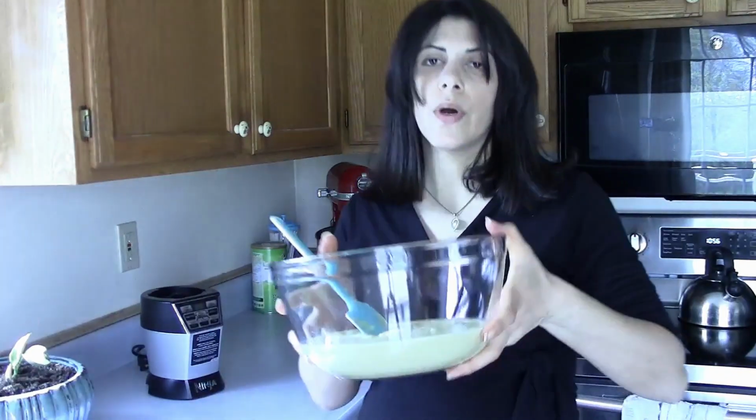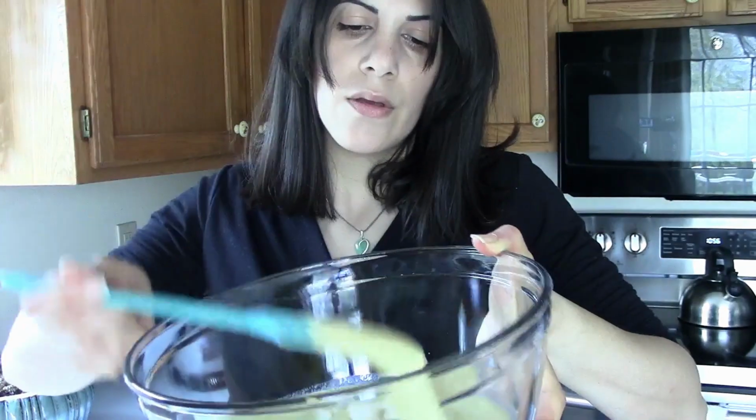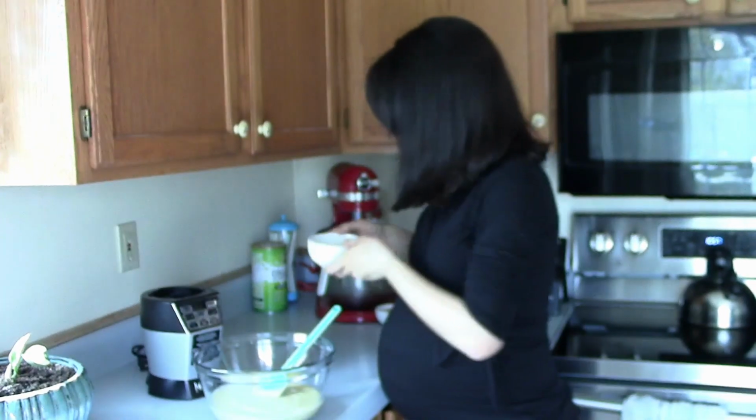I just want to show you how creamy and smooth this is. Look at this. So that's what you want. You want a creamy and smooth hummus. So to that I'm going to add half a cup of tahini.